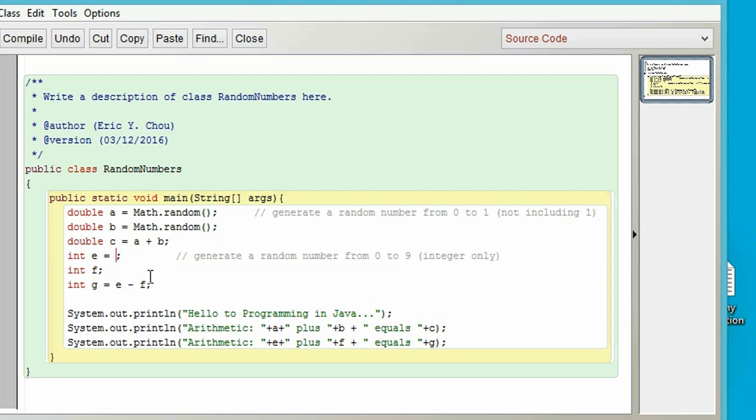If we want to create a random number for integer, let's try this. If we want to create a number between 0 and 9, we make it times 10. This will create trouble later, but let me show you the error first.